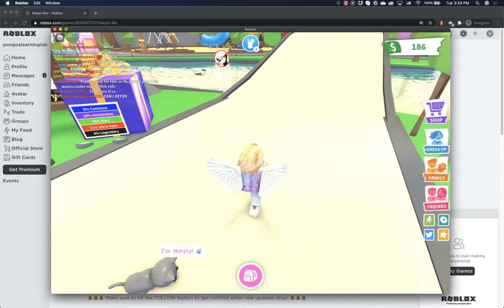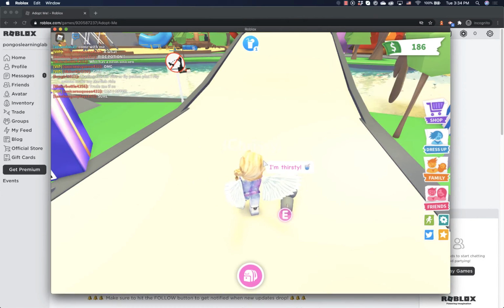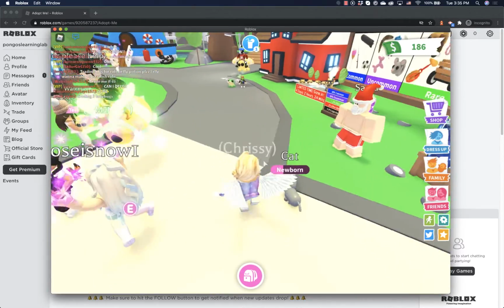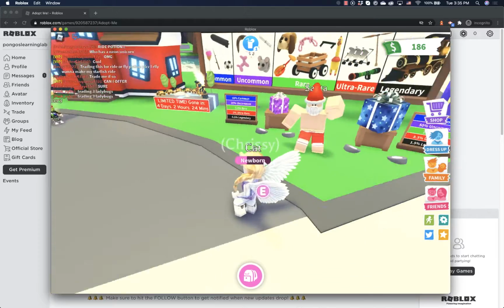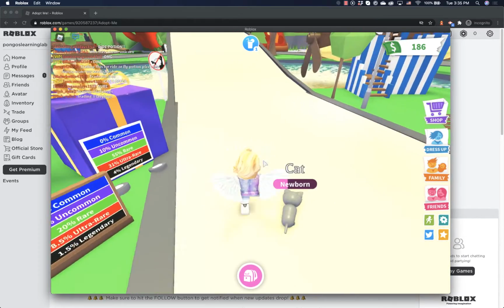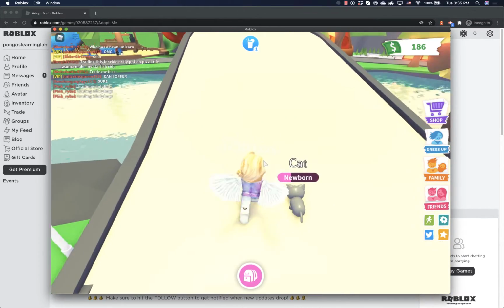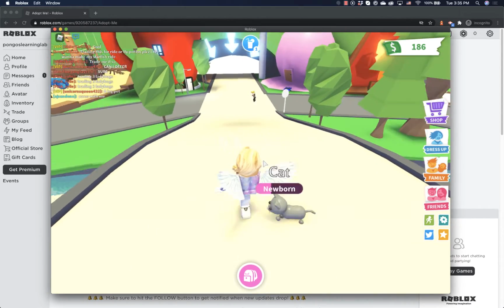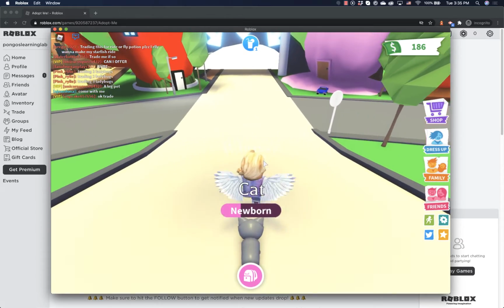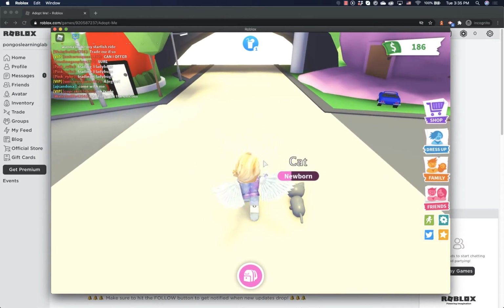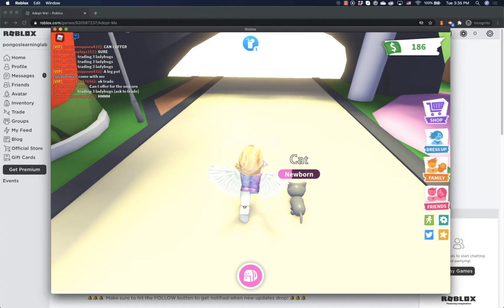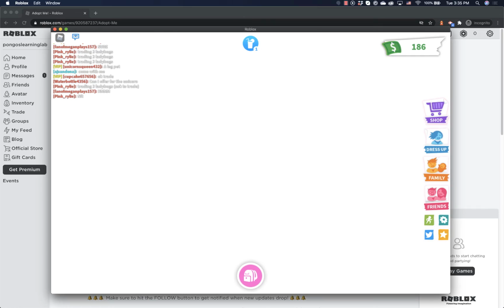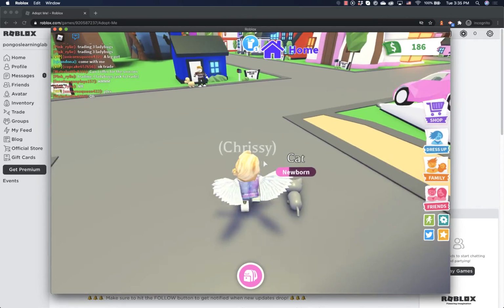Now, when you start playing Adopt Me, I do want you to, again, follow that tutorial, play around with it, explore the world. If you ever need to go back to your house, you could just go back through this bridge, over this large bridge here, and you're going to see there's a tunnel with arrows pointing under it. You would just go through that tunnel. This is going to take a minute here. So we're going to go through the tunnel, and you're going to get teleported into the neighborhood, and then you need to find your house.